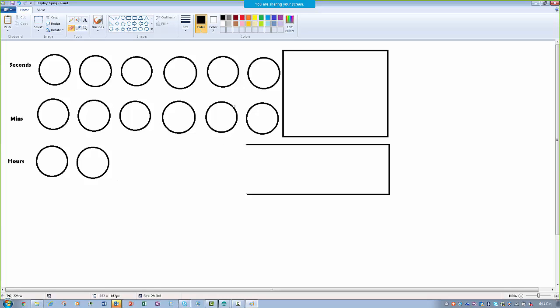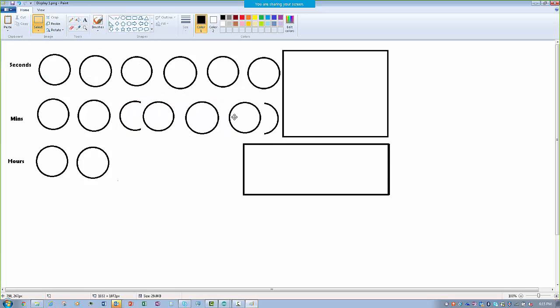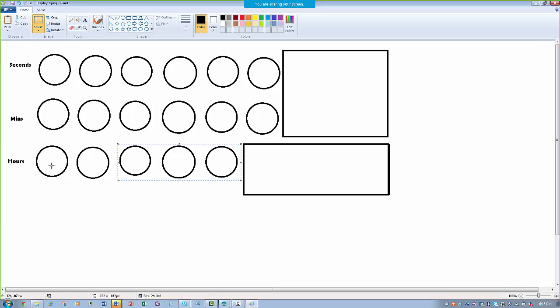So this is where they stop at. Okay. So if you're going up to 24, you'll need this many.